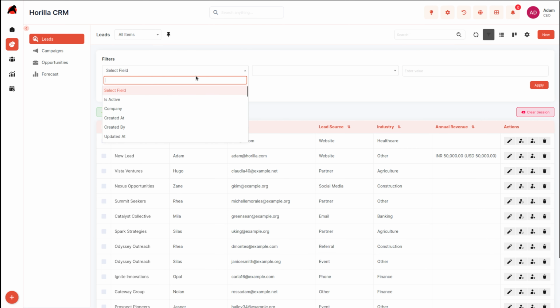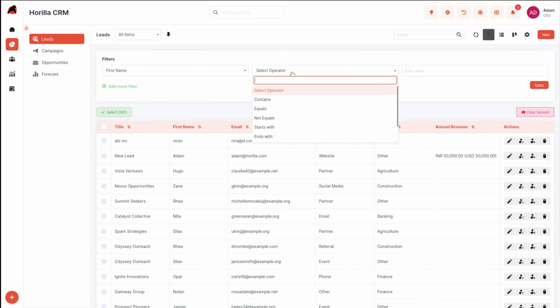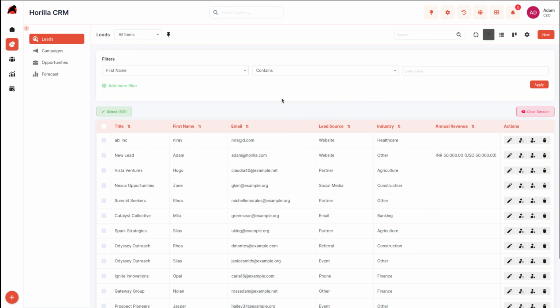Okay. So if I select any of these, okay, I'll choose filter, first name. And here you can add values like contains, not equals, starts with, ends with. If I'm giving the name as contains. So I'll just randomly choose a name, Adam, and apply.